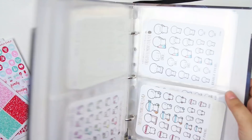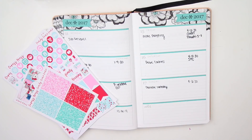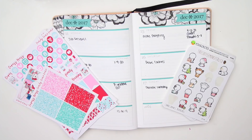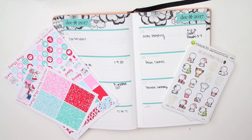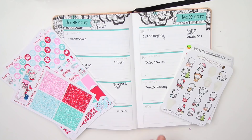Hopefully this was pretty interesting for you guys. That is essentially how I pre-plan. Pre-planning for my rewind spreads is a little bit different because I pull out a lot more character stickers, but for pre-planning for my plan-ahead plan-with-me, this is as simple as it gets - this is exactly how I do it. It's not very hard but it's pretty effective, at least for me. What I used to do is put things on little post-it pads or write everything down on paper, and I also used to have a whiteboard with each day of the week. But this is really simple and I like having it all in one place where I can look back on it.